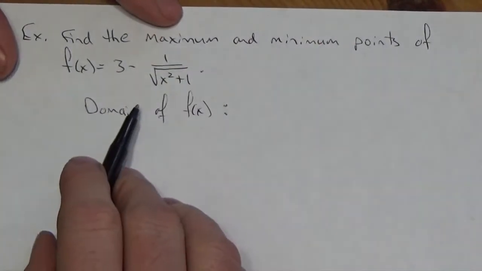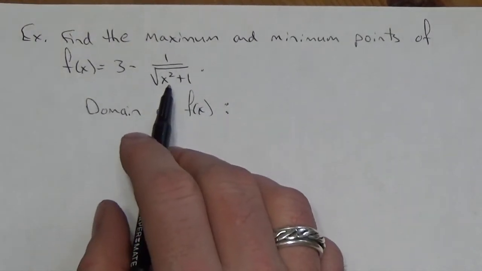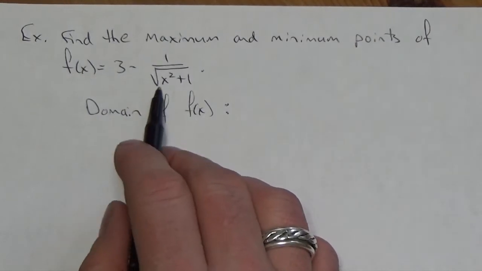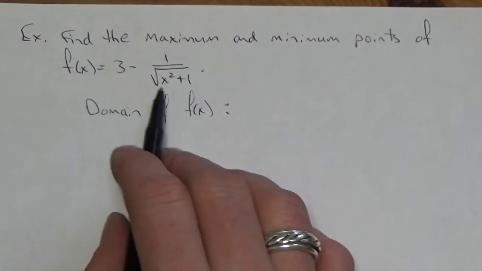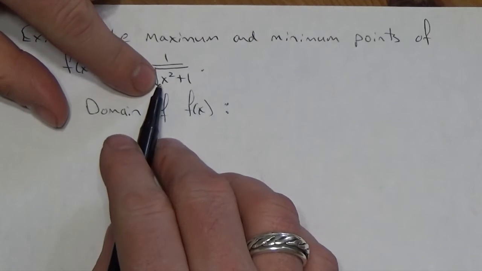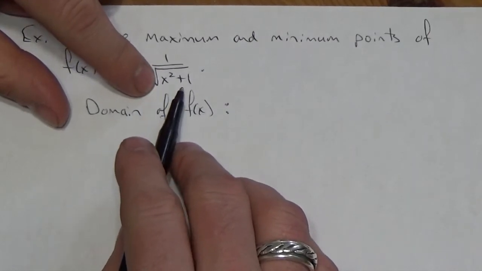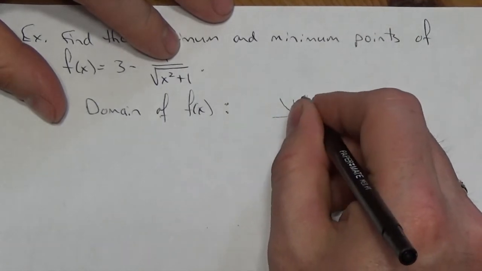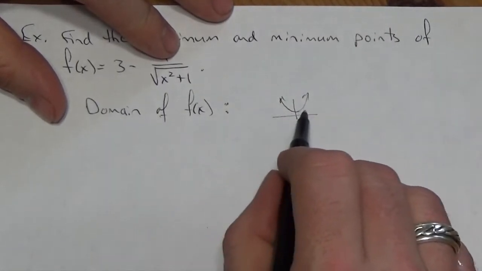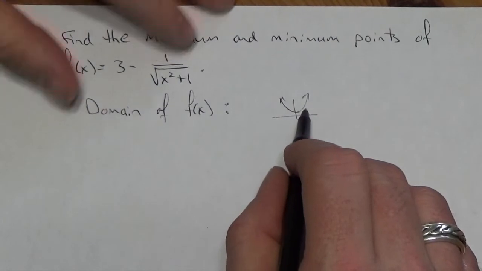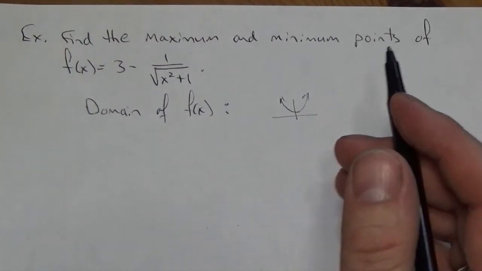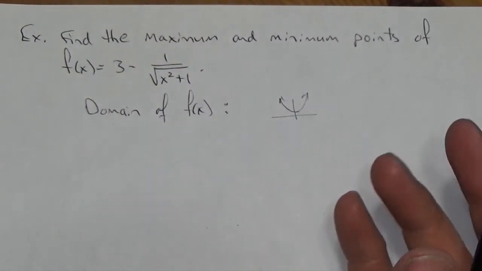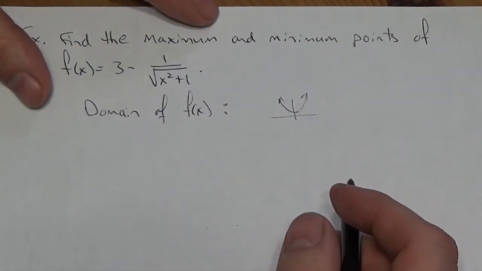Now, when I take a quick look at this, first of all, to keep all my values of x real, I can't allow the radicand to become negative. But actually, it never does. x squared plus 1 is a parabola that opens up above the value of y equal to 1. So it never actually does become negative. So there's no restriction introduced because of the radical.